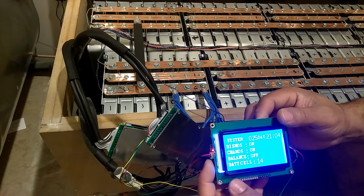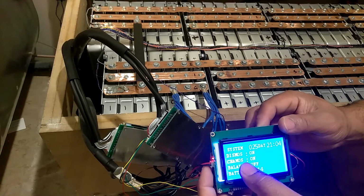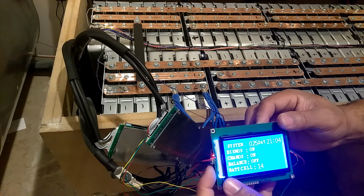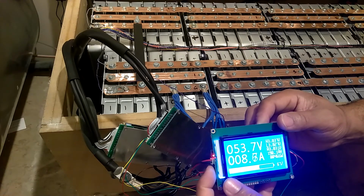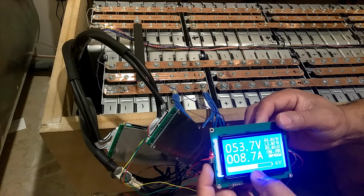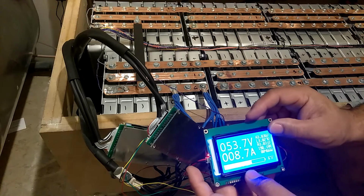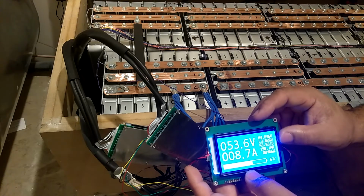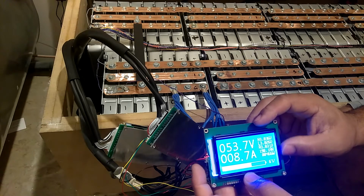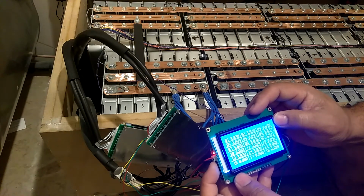There's another setting telling you how many batteries you got in there, if the balancer's on and off, if the charging MOSFET's on, if the import MOSFET is on. Go to that. Tells you the volts, the amps, battery percentage. Gives you the highest cell, the lowest cell, the average cell. Gives you the amp hours, and that's how many watts we're using. Alright, it just went back to the same thing.